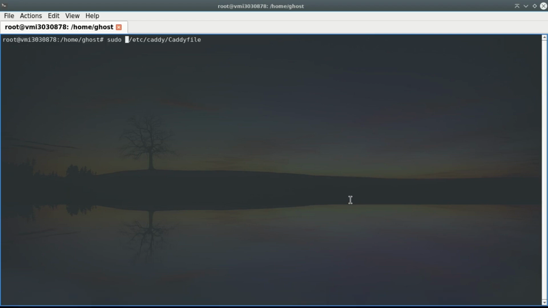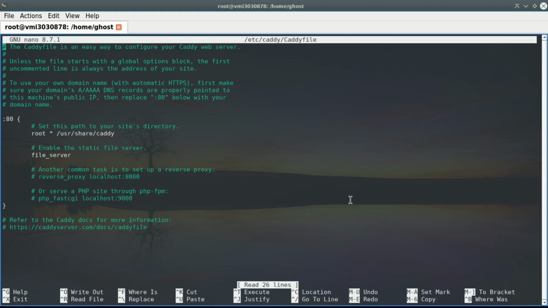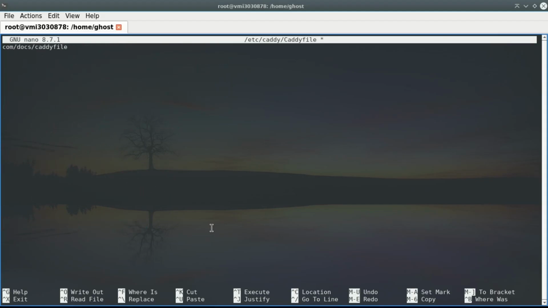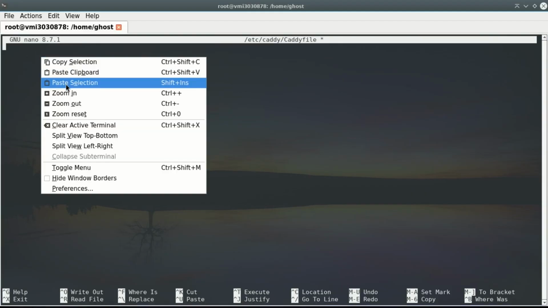To configure Caddy as a reverse proxy, edit the following file with a text editor like Nano. Replace everything in the file with this, substituting your actual domain.